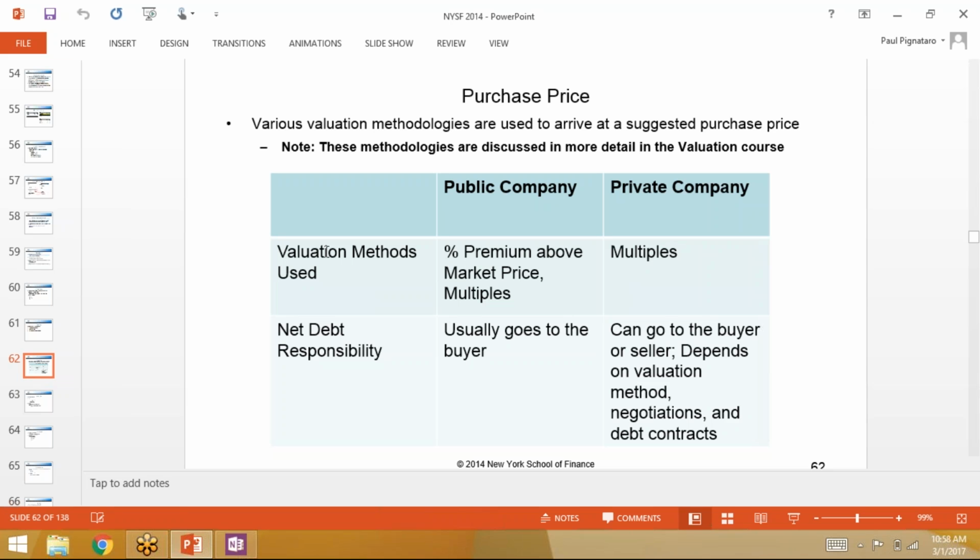This is a good stopping point. So now we're going to start to get into some examples. They're in the workbook, if anyone's gotten the workbook, about getting familiar with reading about transactions in different ways and what this means for purchase price and sources and uses. We'll start to get into that, and then we'll further this with the actual accretion dilution analysis. Okay? Good?